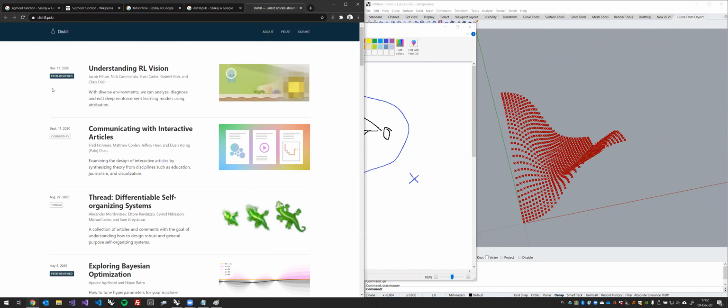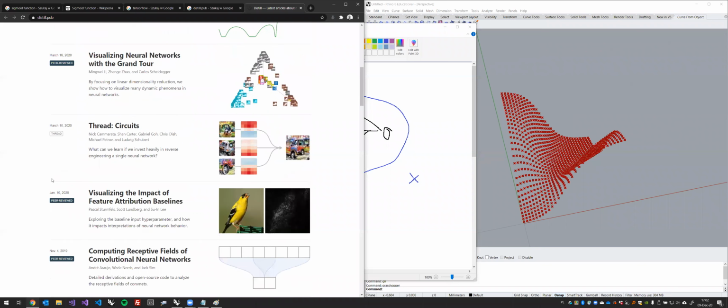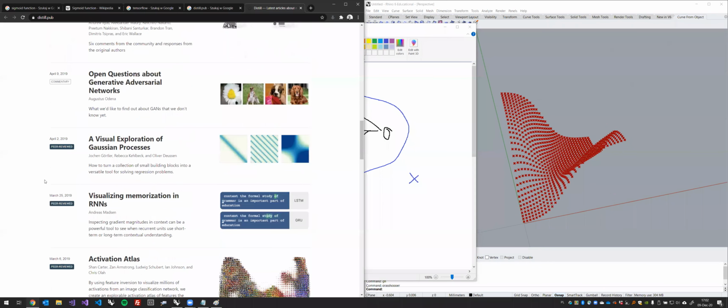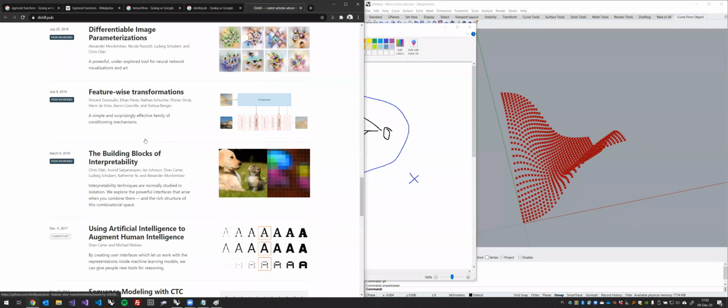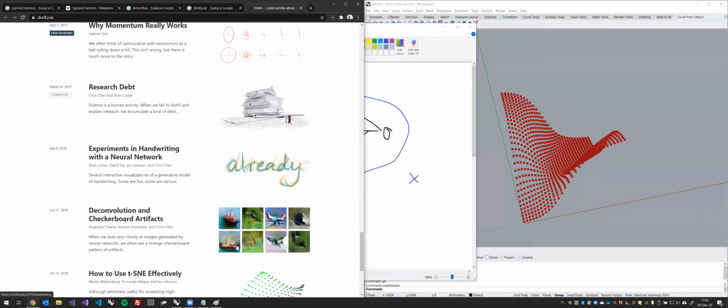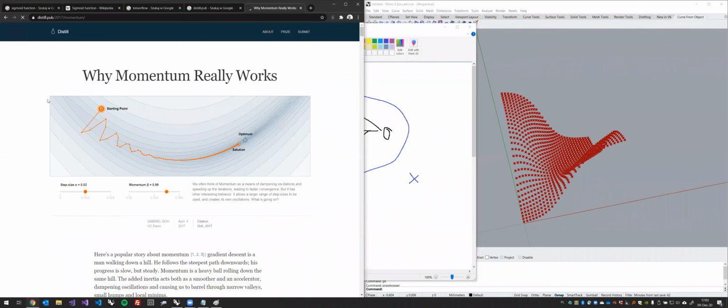So right now we've always been talking about neurons and how they work, how they relate with each other, and so on. But forget about it. Right now we are just considering a neural network as a hyperdimensional point again. So if we take a look at this demo on how momentum really works, this point which you are looking at is a representation of a network which is getting trained, right?